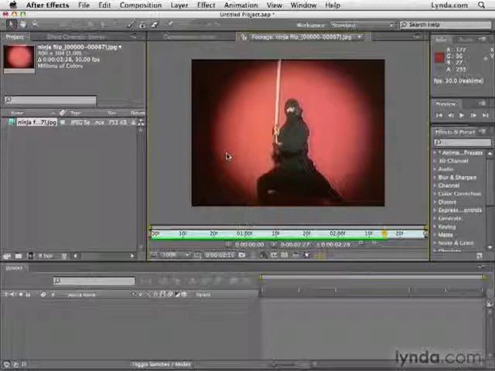Finally, image sequences are great for rendering. If you render to a video file and somewhere there's a crash, which happens often, unfortunately, you're going to have to start from scratch. If you've rendered to an image sequence, then you only have to pick up from the last image that you left off on.